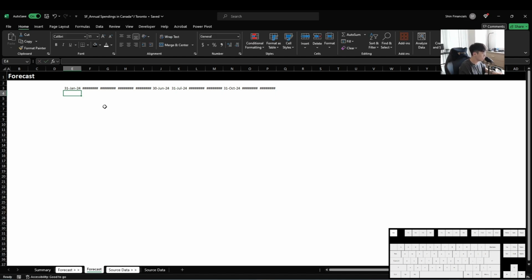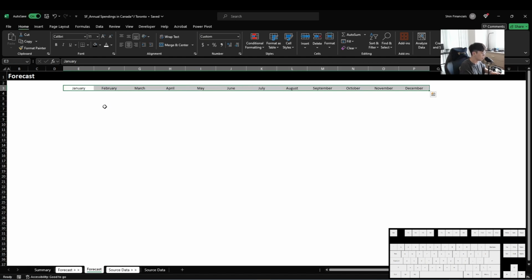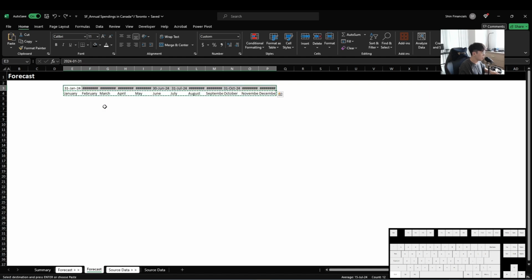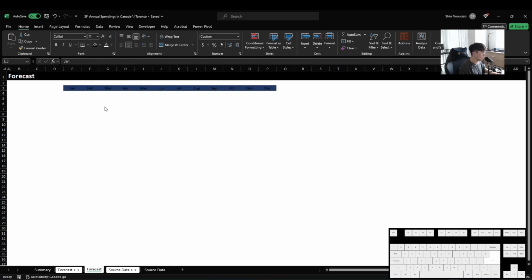And the way I'm going to convert these into simply months is use a text function, convert this to a text of the month. I want all the width to be the same size as well. Maybe what we can do is, instead of the full month name, we'll just get the 3-letter abbreviation. There we go. And then I'm going to start breaking out my forecast over here.